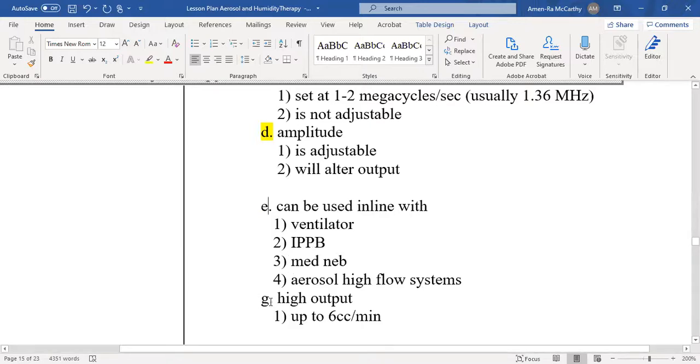Now, this is what's important here as well. Output: how much can it put out? 6 cc's per minute of water vapor can come out of that. That's a lot. See, cc's is not a small amount. That's a nice little amount. It's almost a whole syringe full. Every minute, that much water is turned into vapor. That's what it's claiming: 90% of the particles are 0.5 to 3 microns, and I can pump out 6 cc's per minute, right?